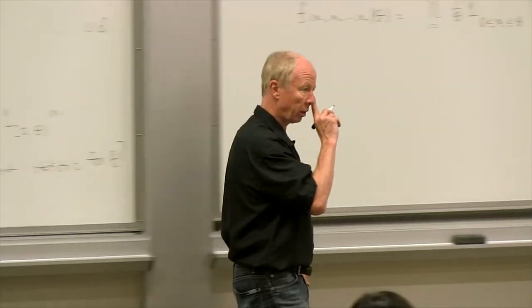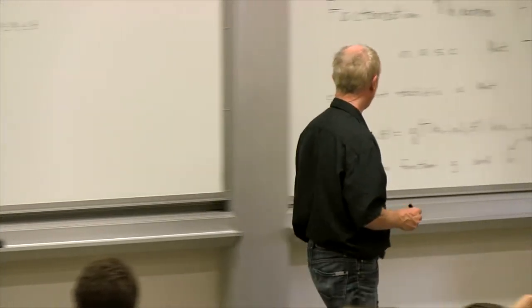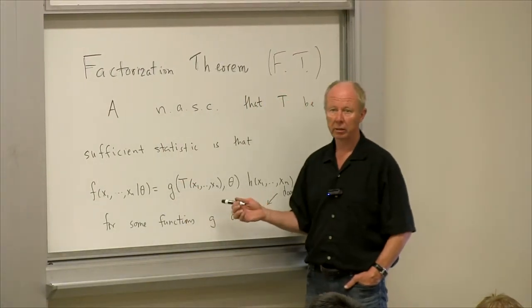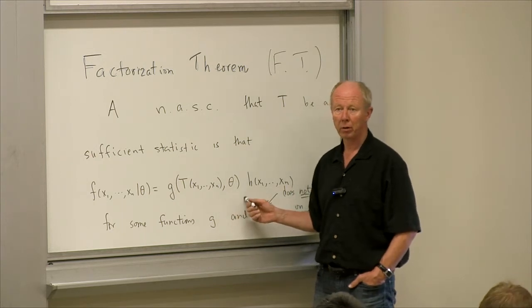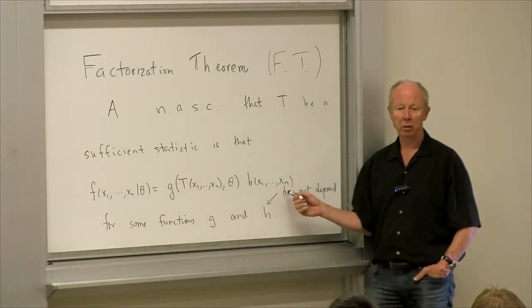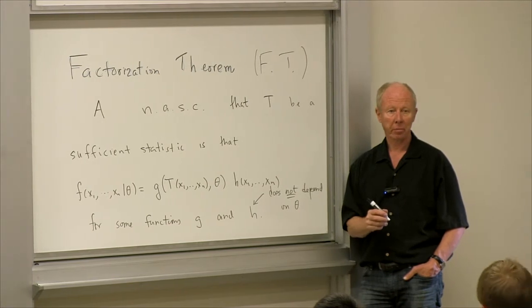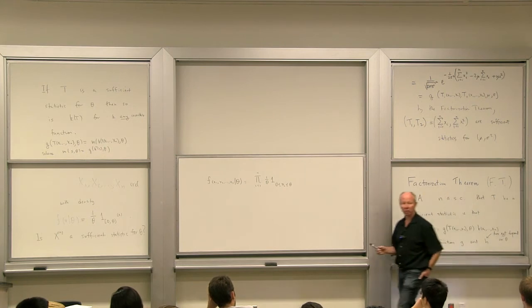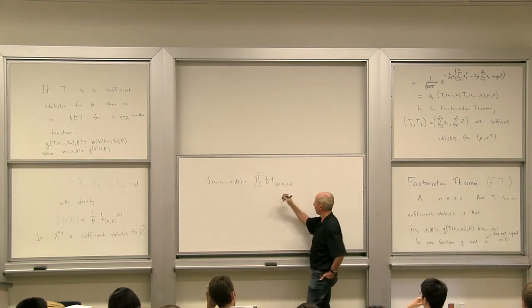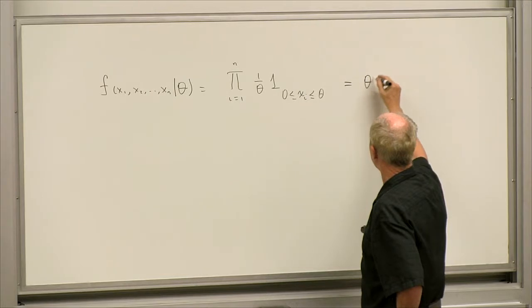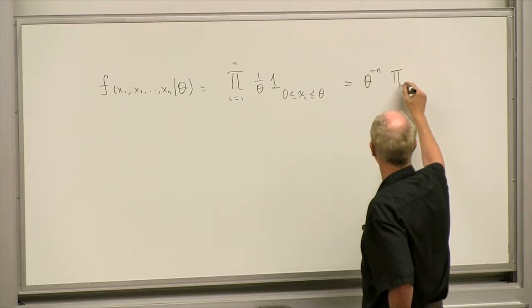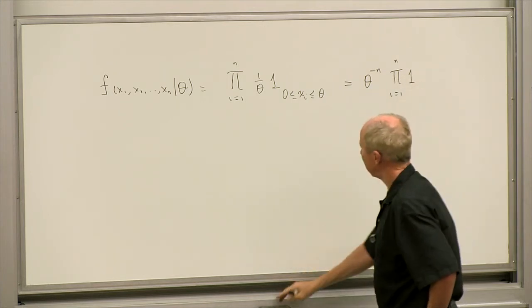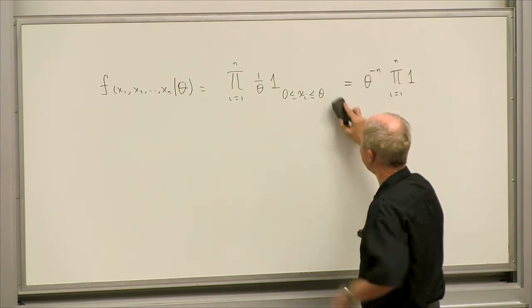And what do we have to do? We have to see if we can write that as a function of just the statistics and the parameter, times a function of all the other data. Okay. Now let's consider maybe I can factor out the theta there. Oh, and I rewrote it this way. This means 1.